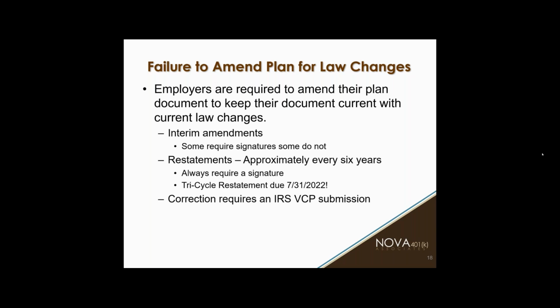And again, NOVA does keep track of these deadlines. When the documents become available, we communicate with you and let you know if there's a restatement that has to be signed by a certain deadline so you can get it done on time, right? So it's not that you have to track all of that yourselves, but you need to be aware that when we send out emails saying, hey, there's an amendment required, it needs to be signed by this date and so forth, that needs to be done.